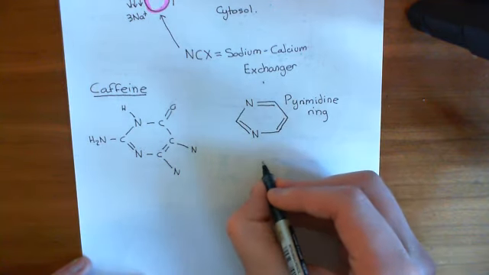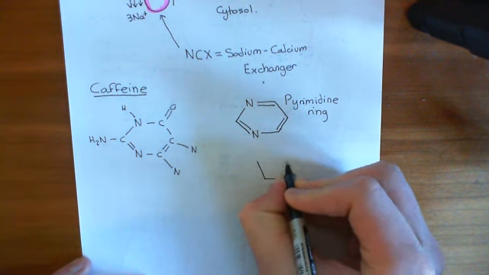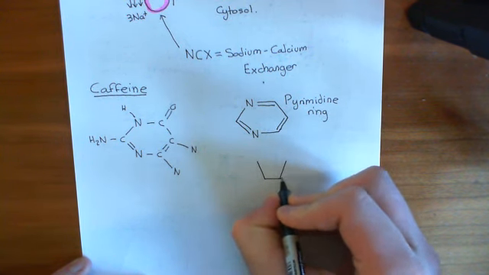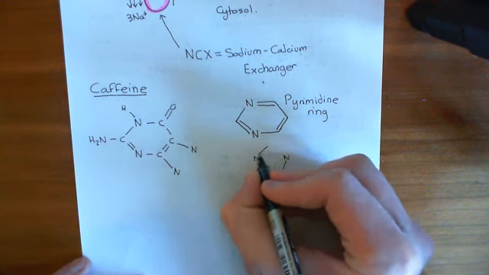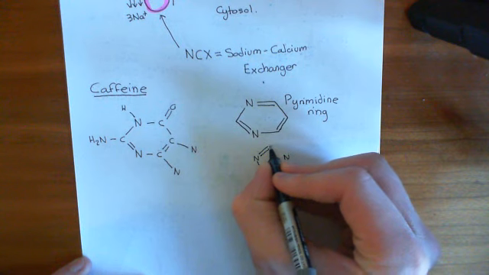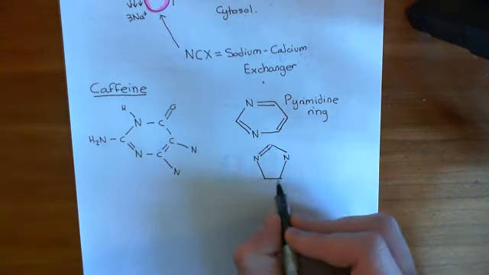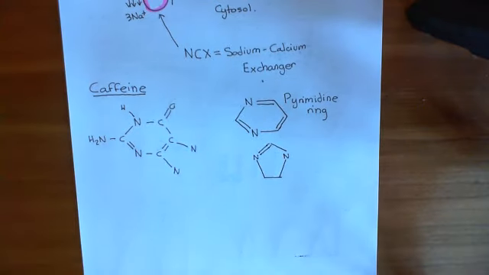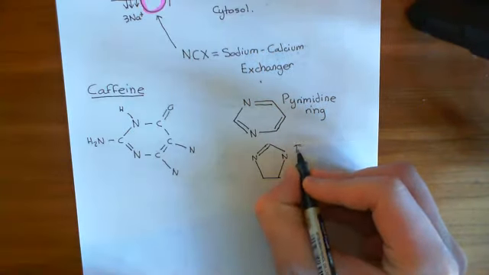So if I draw the skeletal structure again of an imidazole ring down here, then carbon, carbon, then you have nitrogens here, which you can't get away with not showing even though it's a skeletal structure, and then a double bond here and a single bond there. So you have 3 carbons here. It's a pentameric ring and 2 nitrogens, and it's known as an imidazole ring.